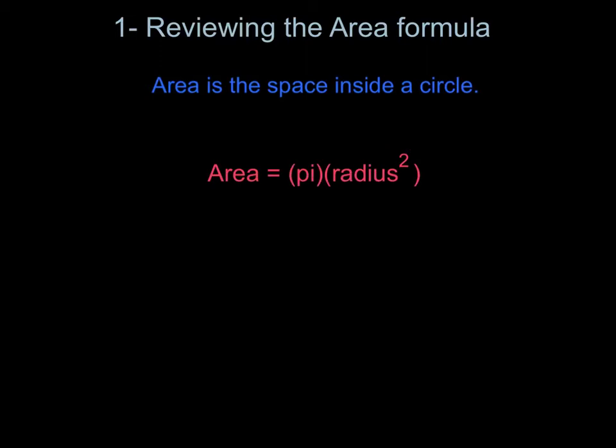Now remember, this is not pi times radius squared, it is the radius squared multiplied by pi. So if we want to write this a different way with only our variables, we wrote it as A is equal to the symbol of pi times the value of the radius as it is squared.